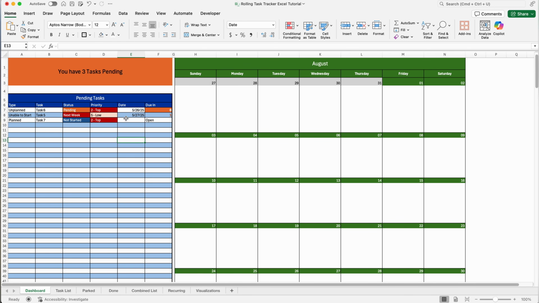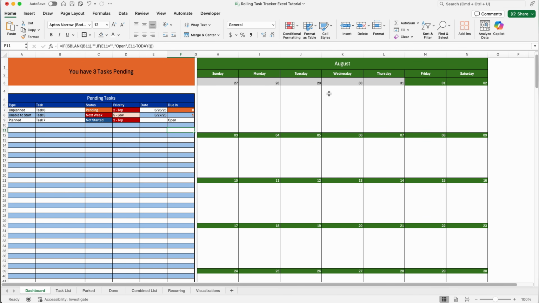So you should have all the rows alternating. You should have every single option for status, for priority, both of those having color in the background. And then for the doing, be able to see the text formatting above the row formatting. All right, so everything's good to go there. If you want to, you can make this a little bit wider to see the different tasks. And now you have your dashboard.